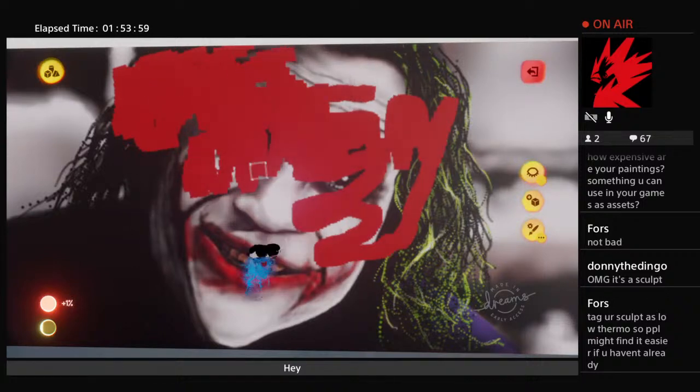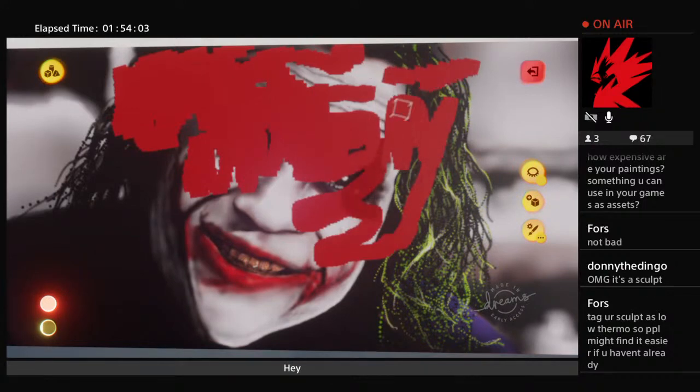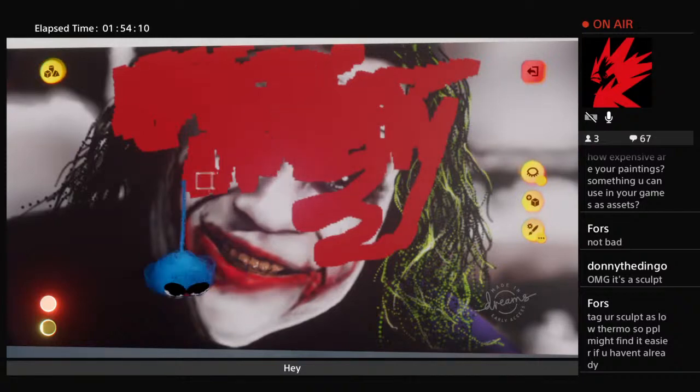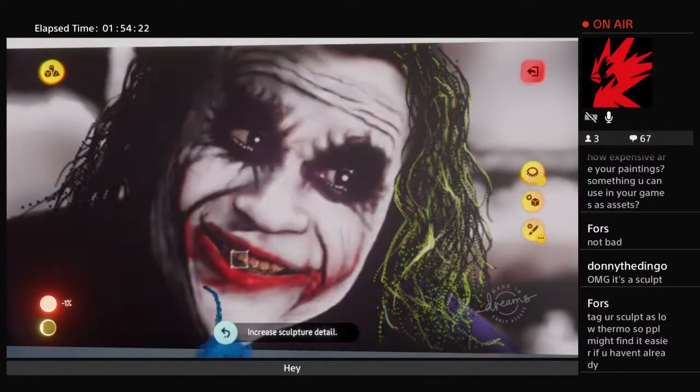There you go. You see right there, it hit that 1%. Look. It's still letting me a little bit. I'm basically breaking it, I'm not supposed to be. So look, right there, it stopped. There's no more paint left. It's not going to let me paint anymore. That's it for that. You hit a limit.